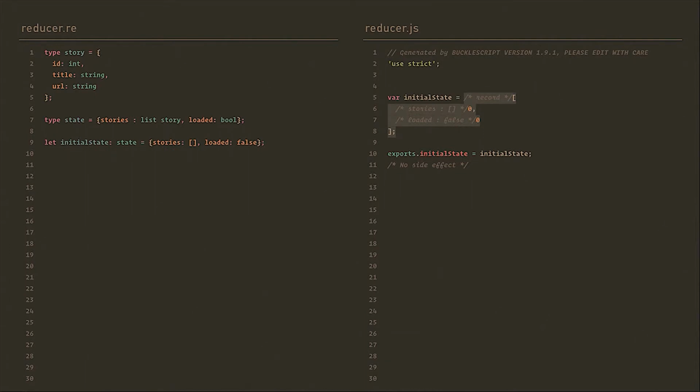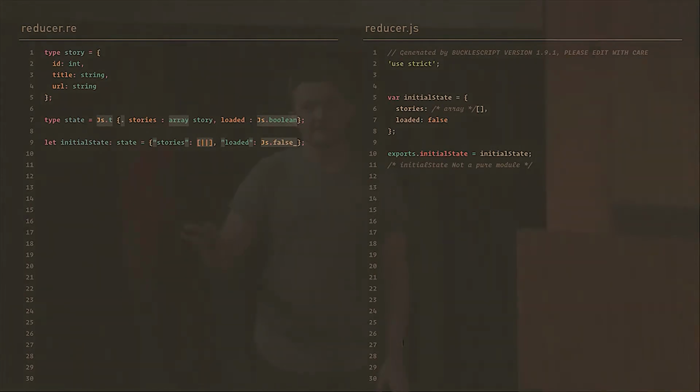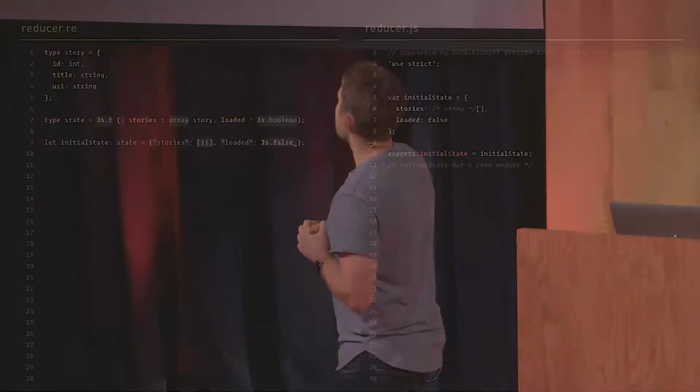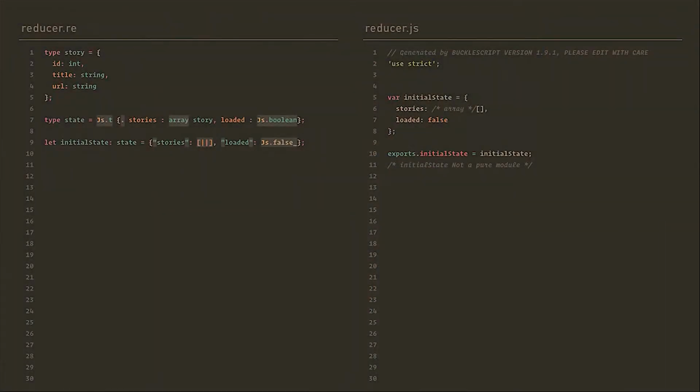But luckily, we have some different types for JavaScript interop. So we'll need to annotate our types and our objects slightly differently. The story can stay the same. Actually, it's not entirely necessary for it to be there, because we're not, in this reducer, going to be accessing any of the properties in the story, but we'll leave it there for now. And to show that this is a JavaScript type, we use the Js.t type, which is provided by BuckleScript. So it's not native to the Reason language. We'll see a lot of stuff provided by BuckleScript to aid in JS interop later on.